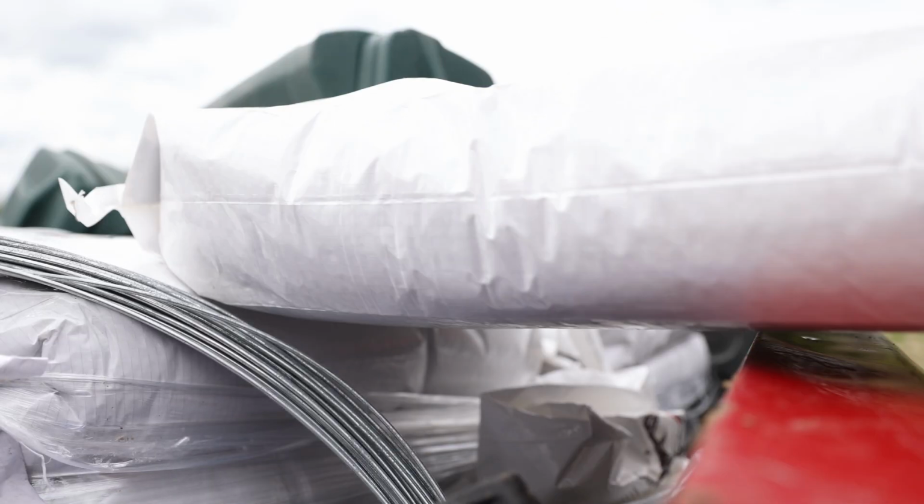So right now it's the beginning of May, and we're in the bullpen right now. We're going to get this feeder filled up with the Next Level spring summer pellets, and then we're going to head over to the 80, get that one started, and then just roll through the rest of them.